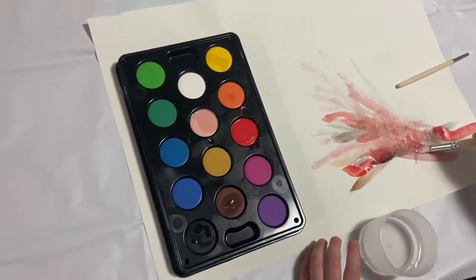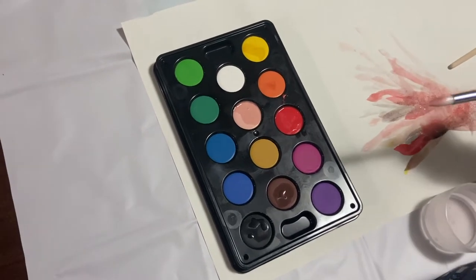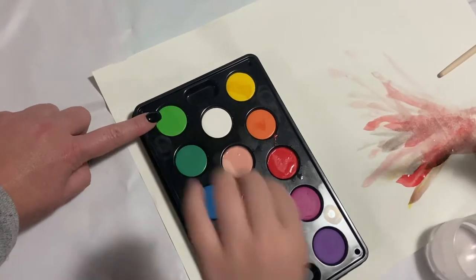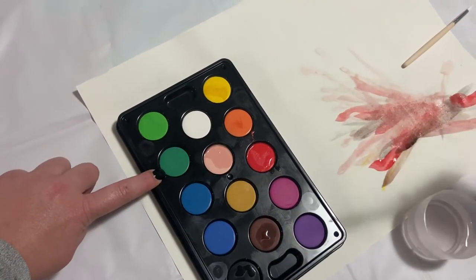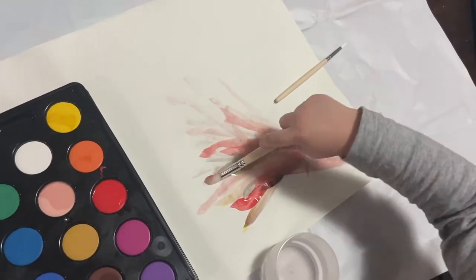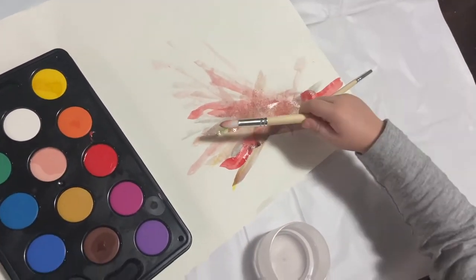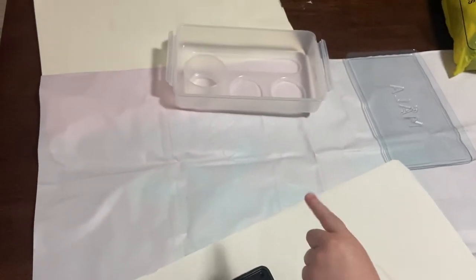Different colour this time? What about a green? Green? Oh, over here. Yes. And two greens. Which one is this one? Green. Light green? And which one's this one? Dark green. See what the light green looks like. Ooh. Nice picture. Yes.